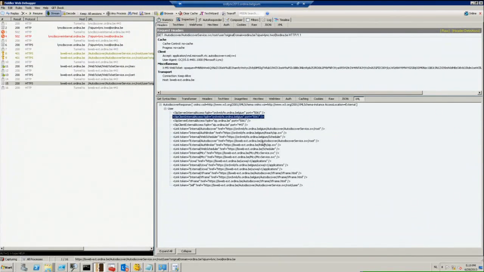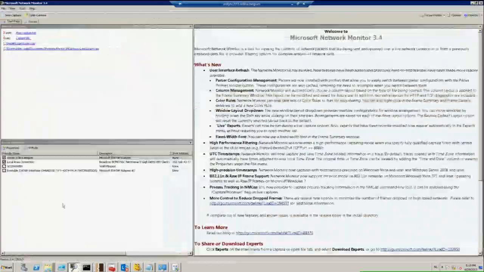Because the way it currently works is we cross domains, and it's not allowed, because then we will have certificate pop-ups. So the reason why we have certificate pop-ups is the way Lync Discover works and whatever is returned from the server. So if I do, because I'm going to start a new capture session.